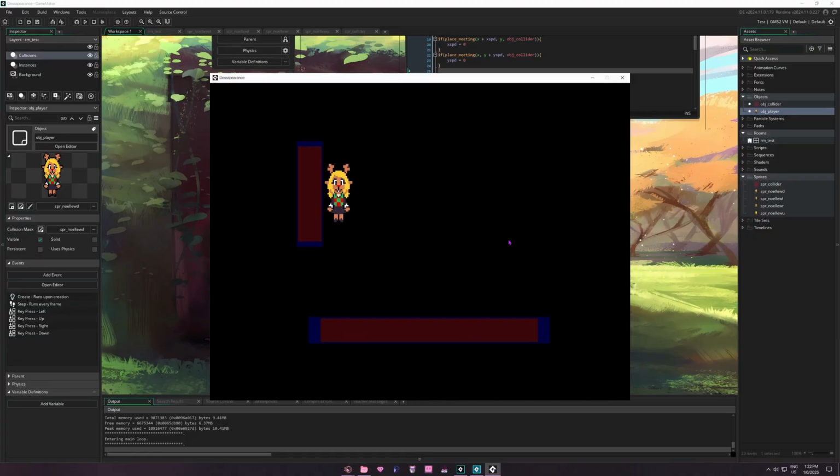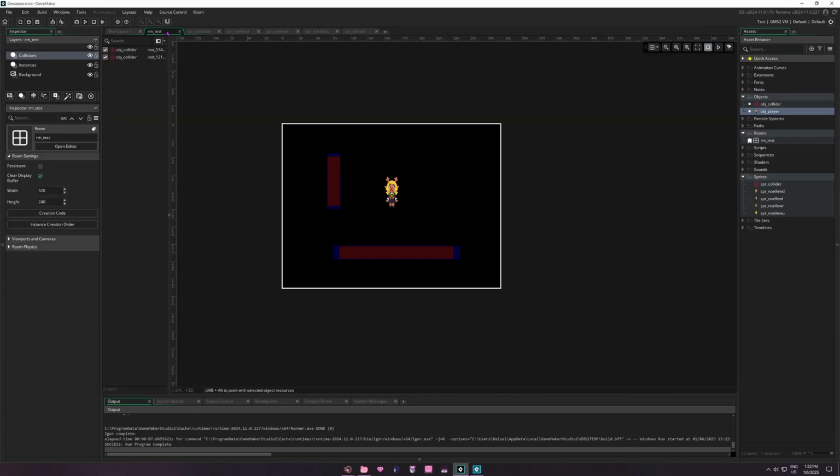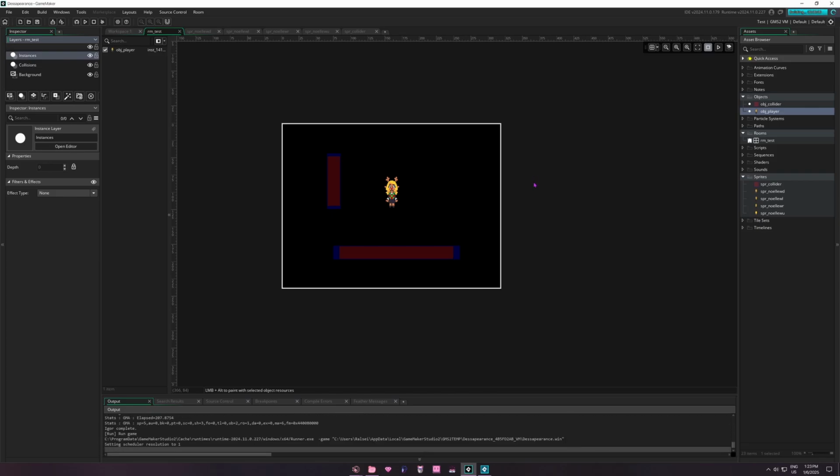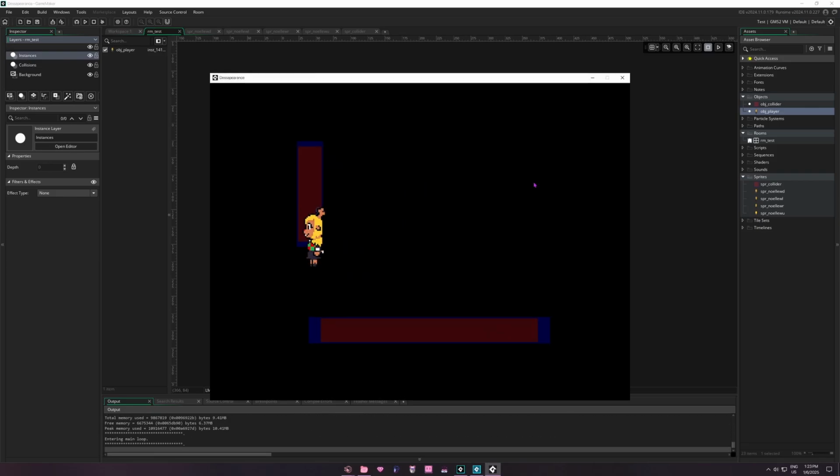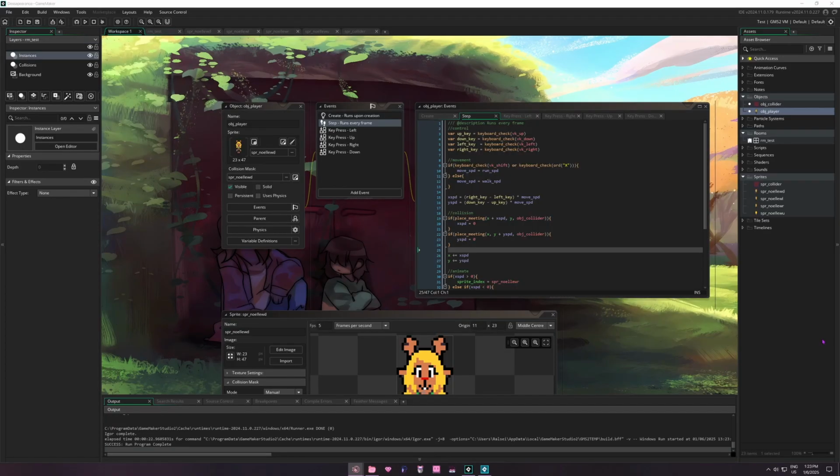There we go. Now we can walk up and down along the walls, and oops, okay. You might also want to put your colliders below while you're testing it, just so you can see the position of the collision box for the player, because you might make it too low or too high. You do probably want it to be somewhere just a little above the hands, so that you can be in front of objects. Yeah, that's basically all you need to do to add them.